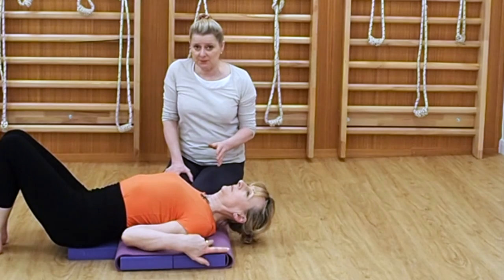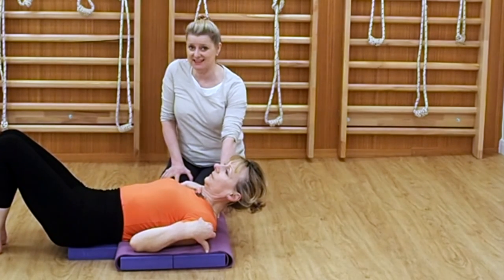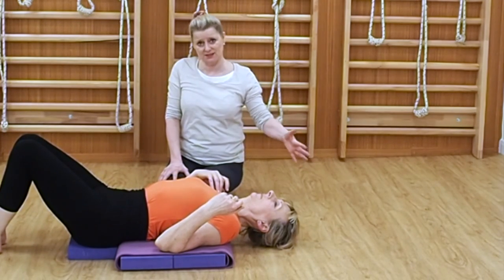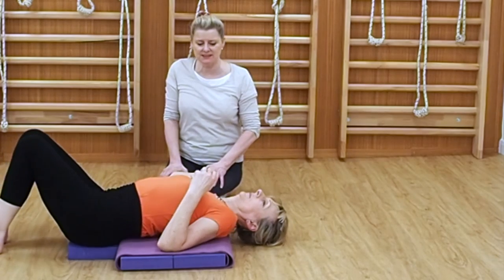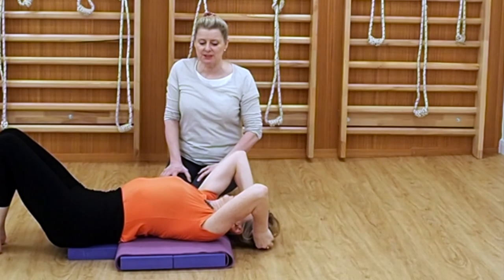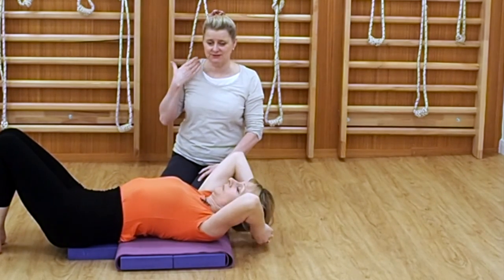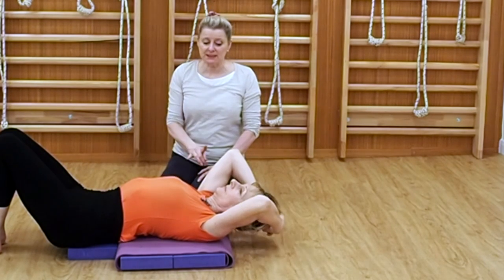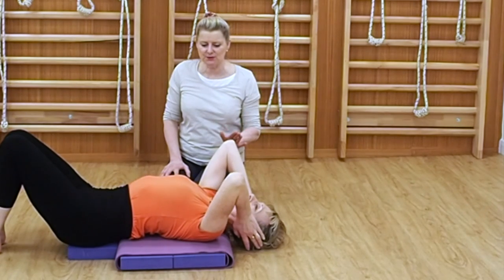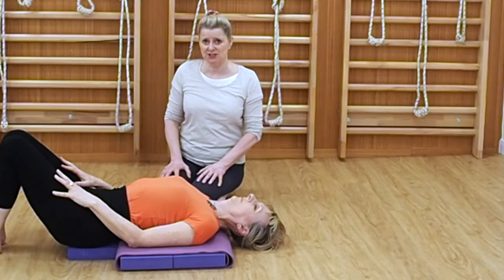Now, what a lot of people go wrong on the platform is to have the shoulders a little bit too close to the edge. If you do, quite often when you roll over, you end up rolling off the supports. If you're not used to using the platform, I would highly recommend to use the platform because this really does support the shoulders and free the neck. But it's important that you get in a good place. You're not rolling off and you are actually still on the platform when you come into Halasana.